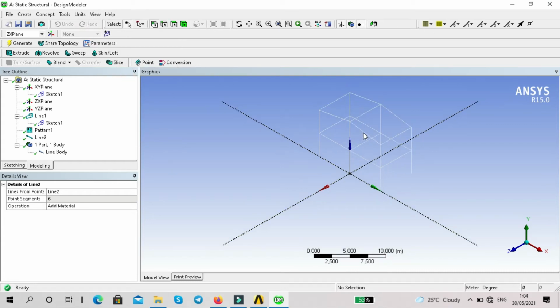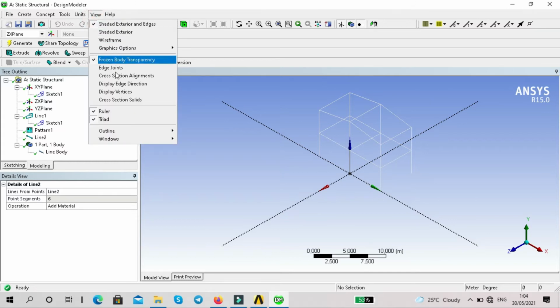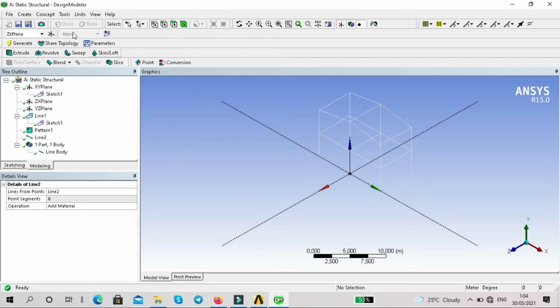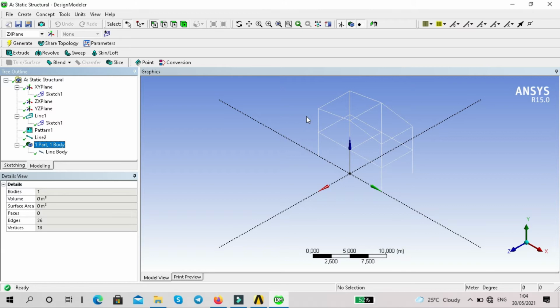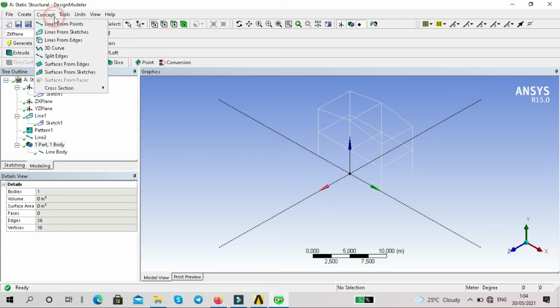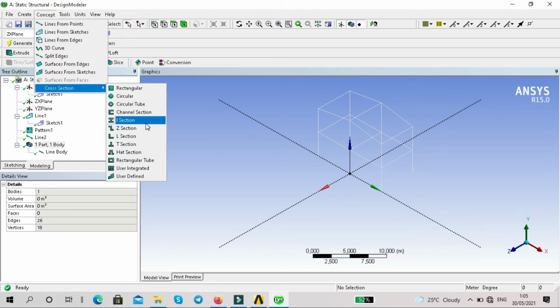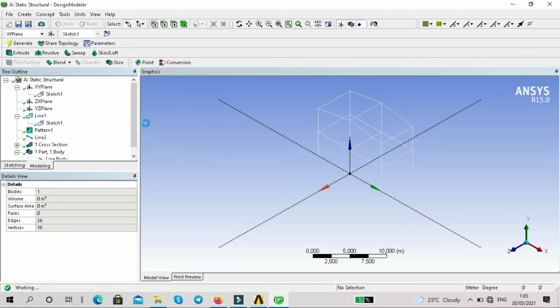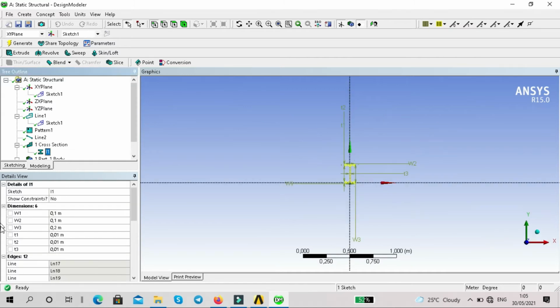Okay, now we're gonna go to view and make cross sections solid active. Now we're gonna go to concept, cross section, and choose I sections. So fill out dimensions. For example, I choose this value.